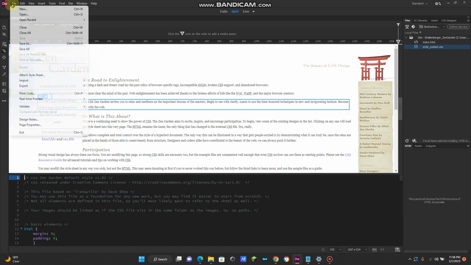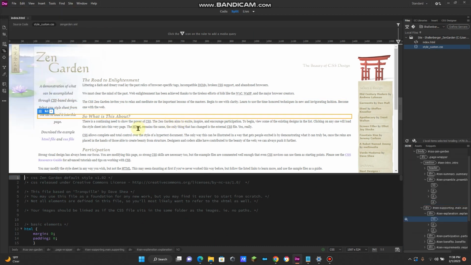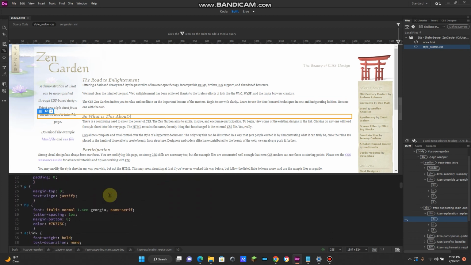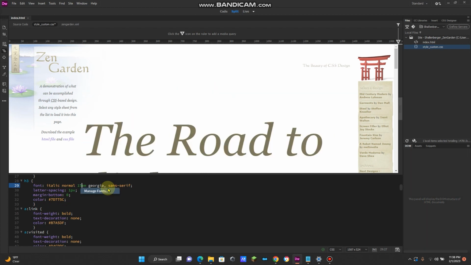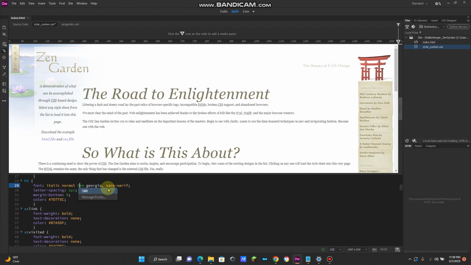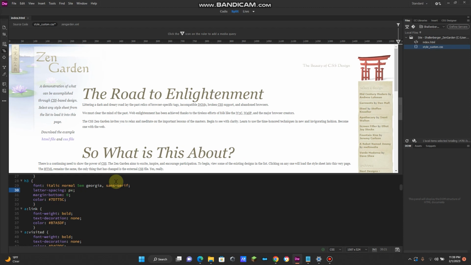So if we did everything correctly, we should be able to, let's find our H3 tag. So right here, these are the CSS settings that make this look like this. So with that knowledge, I should be able to come in here and make the font bigger, very big. I should be able to change the font. I should be able to change the spacing. So maybe I want it to be more spaced out.